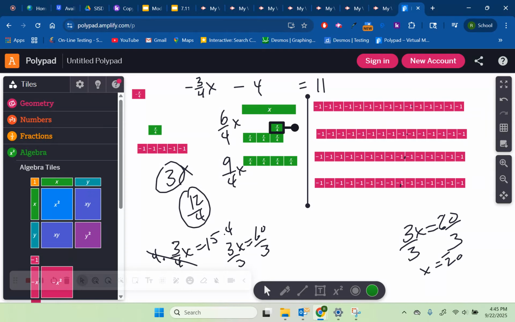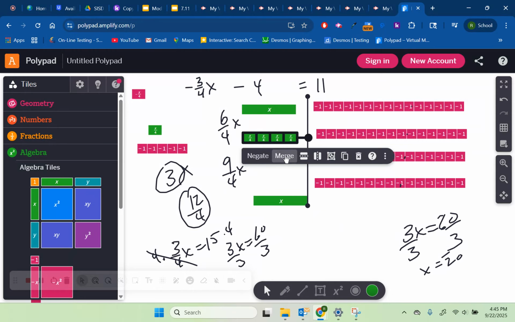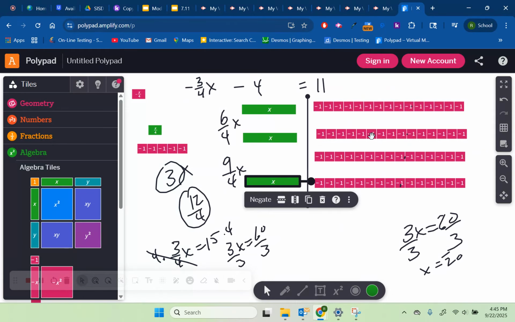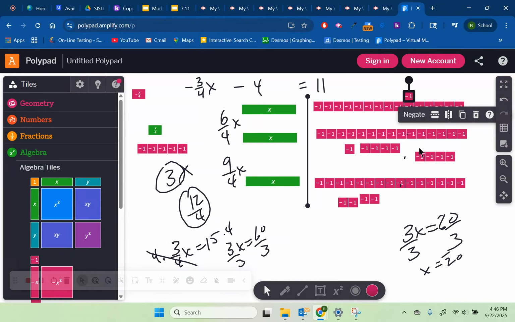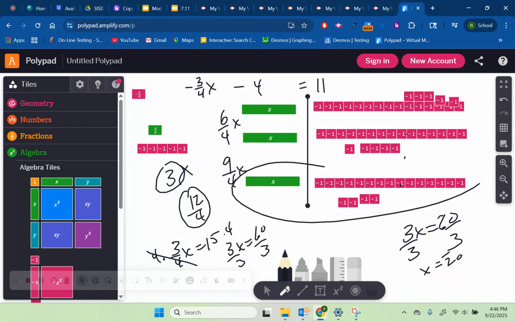Merge them. Well, you know what I'm trying to do, guys. Merge. Move you out of the way. Merge. So 3x equals how much? You get 1. And then you split these guys up. And each x gets that negative 20. And there's your answer. x equals negative 20. And so there's your multiply by 4 on both sides and divide by 3. And that's all you're going to be doing here.